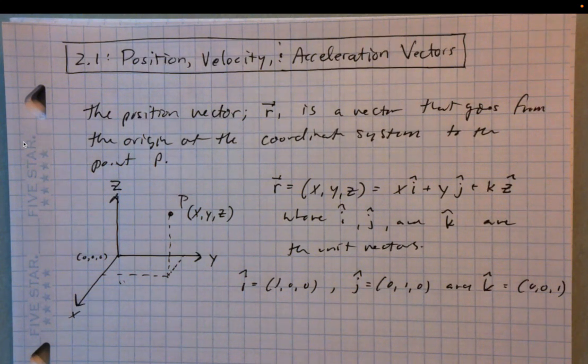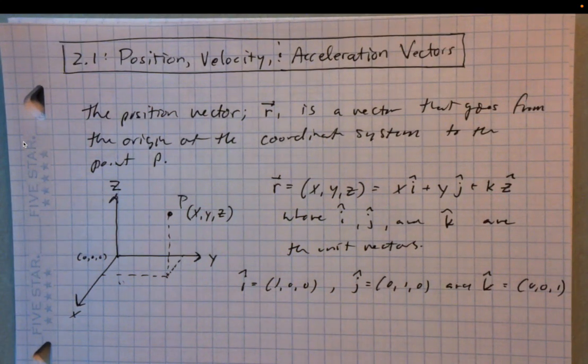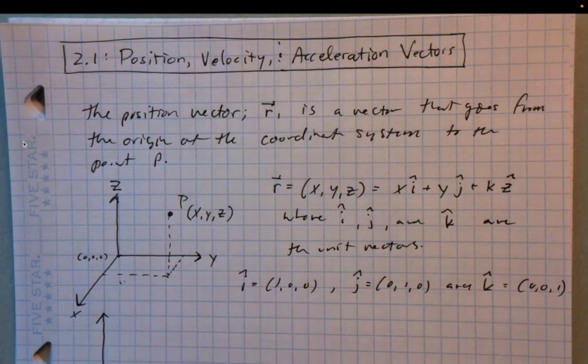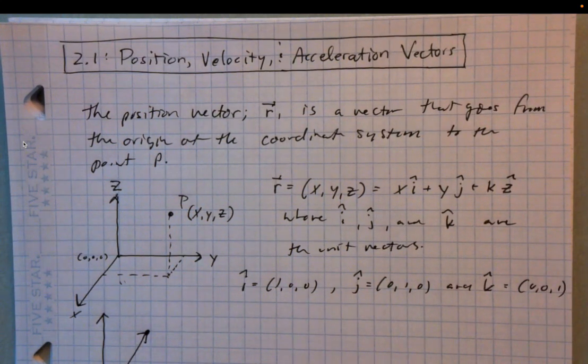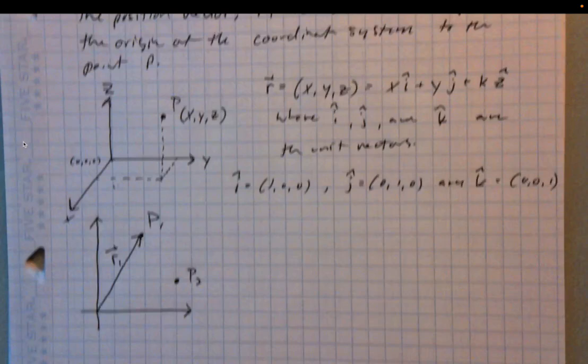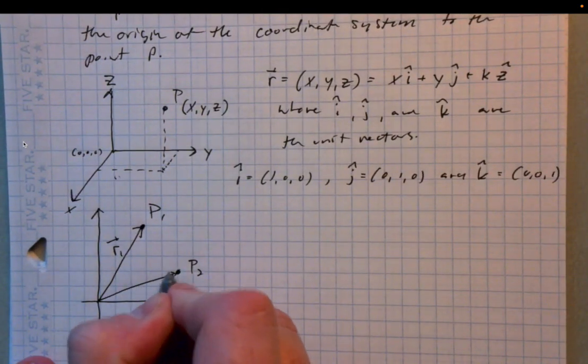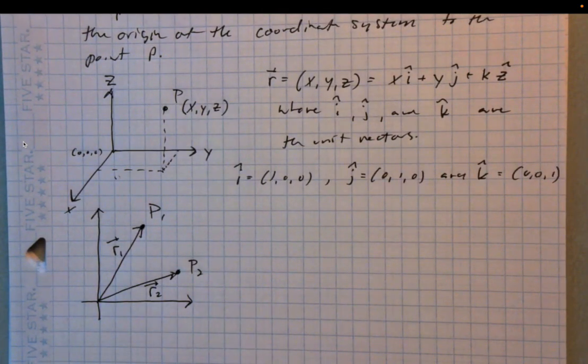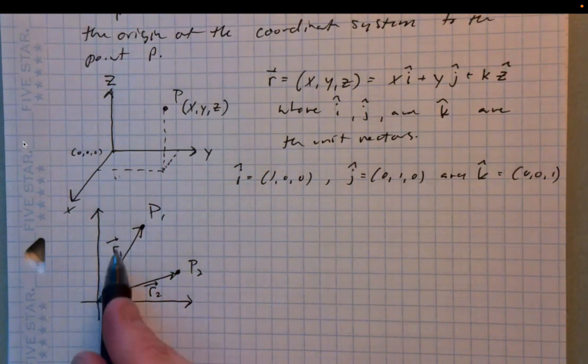Now, as a particle moves through space, its position vector is going to change. So let's drop out of 3D and jump to a 2D version instead. It just gets a little difficult to draw some of these things. And so let's say that my vector is positioned like this. So this would be my R1. Okay, so I start up here. And then let's say the object moves down to this position, P2, and so my position vector is going to change, like so. So as the particle moves through space from P1 to P2, its position vector changes from R1 to R2.